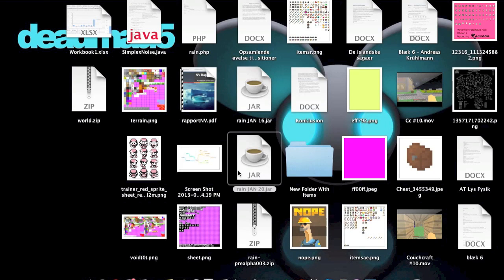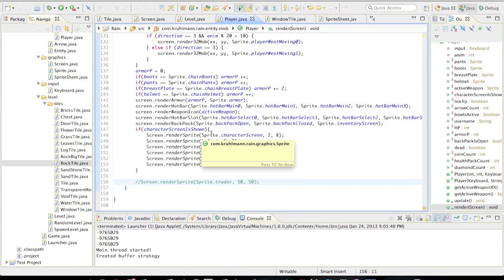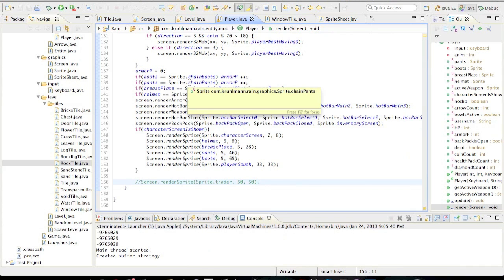Hi everyone, and welcome to this video where I'll be showing my project I'm working on. It's a 2D game, and it's written in Java. I'm using Eclipse for coding, and this is based off of the Charnos 2D game. I'll put a link in the description if you want to make something similar. You can go check that out.